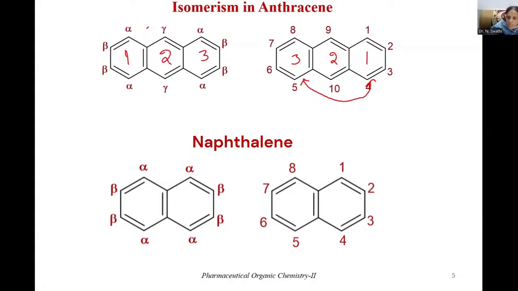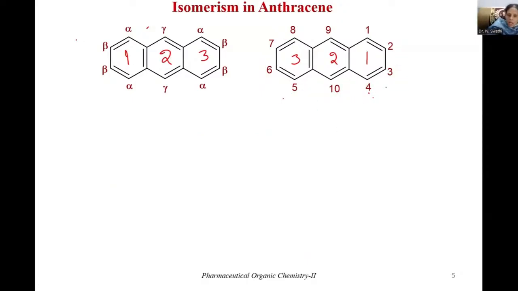If you consider this as the first ring system, then the first four positions we will give to the first aromatic ring system. The next four positions will be given to the other aromatic ring system. That is why we have continued here 5, 6, 7, 8. Now the leftover positions in the case of the middle ring system are 9 and 10. So this is how numbering will be given for anthracene. How these alpha and beta positions are given, you can refer back to the naphthalene isomerism course video. I have explained it clearly.